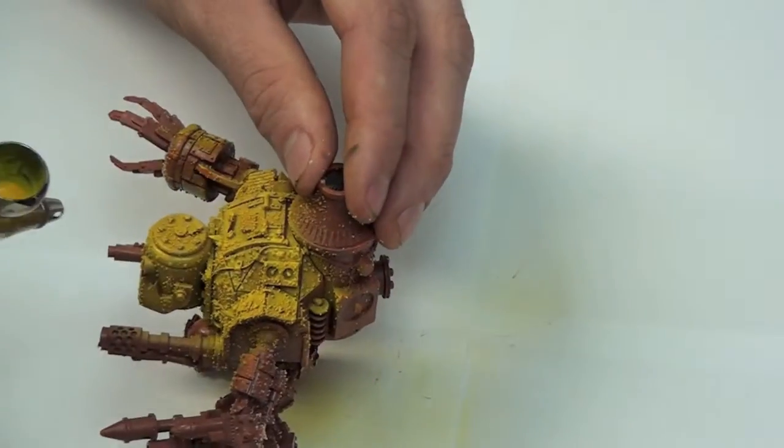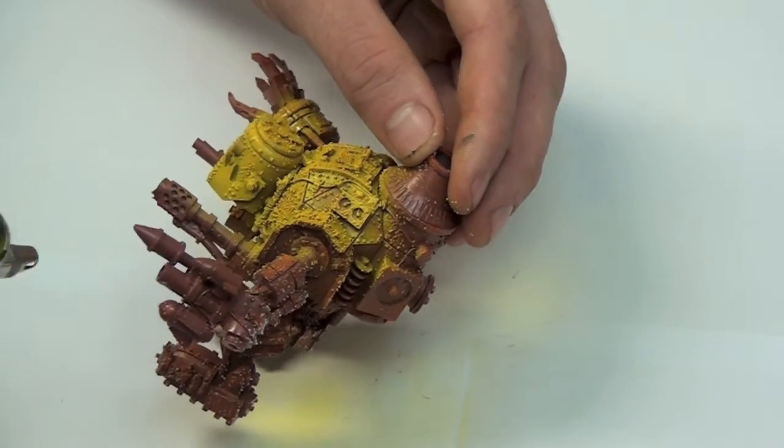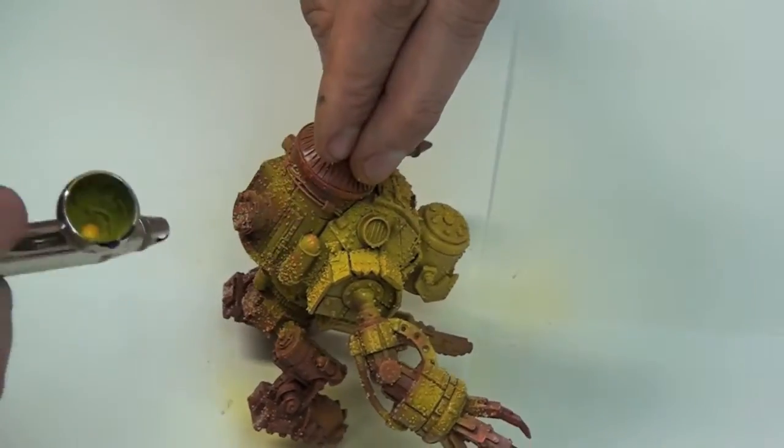For this vibrant yellow, I use Citadel's Real Yellow, watered down using Vallejo's Airbrush Thinner. I watered it down to a similar consistency to milk, which ended up being about 2 parts thinner to 1 part paint.